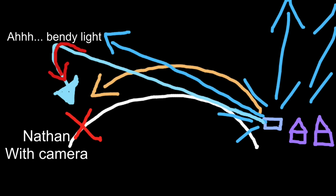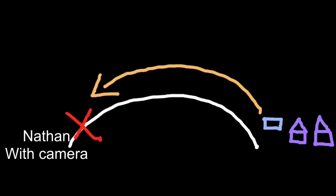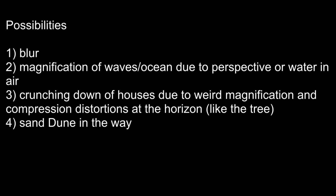Not only because we caught the rectangular shape right before it does that and turns into a big circle, but also because the light bouncing off the houses should grow as much as anything else. Any light coming towards us should be growing and bending in the same fashion, unless you're trying to tell me that certain light is different from other light, which is, you know what, probably what y'all are going to do to try to lie to cover this up. As of now, here's a little list for you of reasons to pick from that might explain away why you can't see your houses, yet you can see our mirror, because you actually do need an explanation now as to why you can't see the houses.